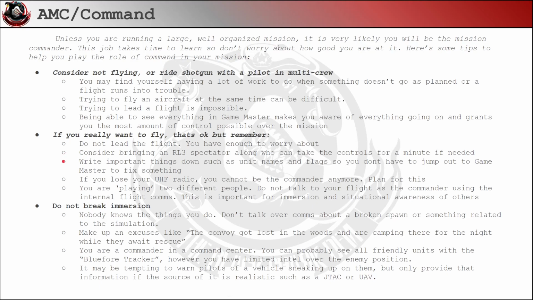You can write some things down, such as unit names or flags, so that you don't have to jump out of Game Master to fix something if you do have the GM script installed. If you lose your uniform radio, you can't be the commander anymore, so make a plan for this. If you lose uniform, it's kind of annoying. So keep that in mind if you're flying and being the commander at the same time.